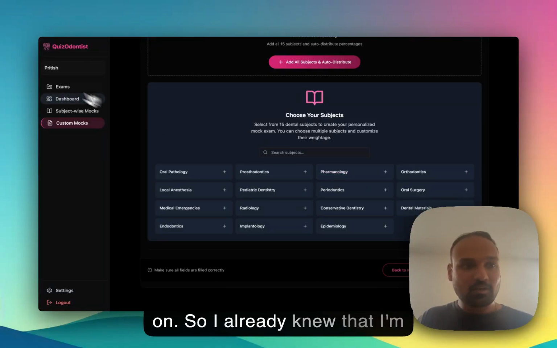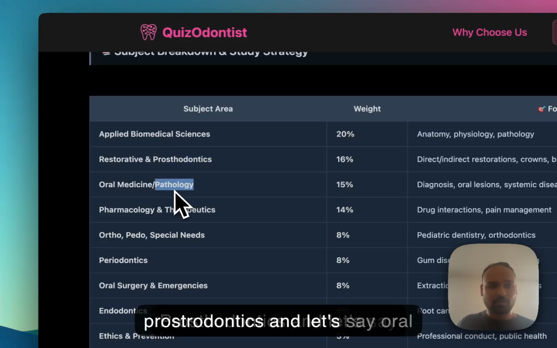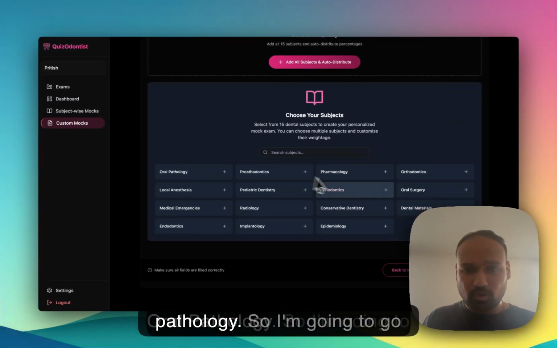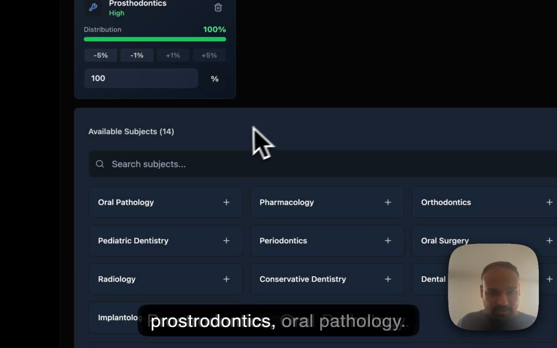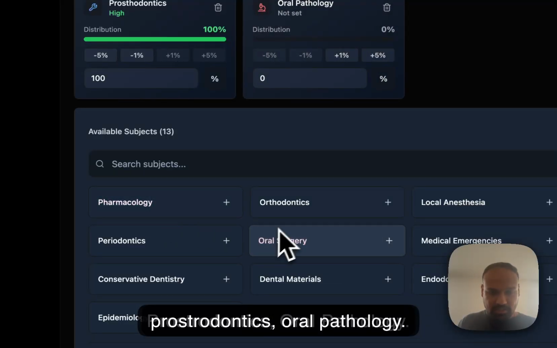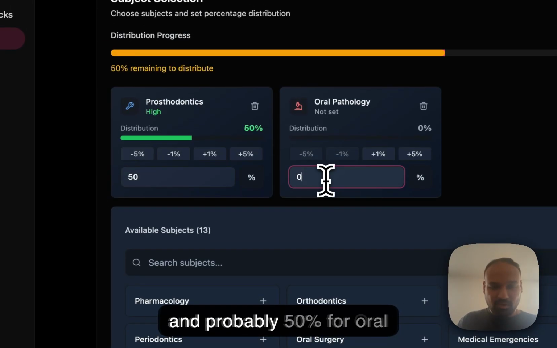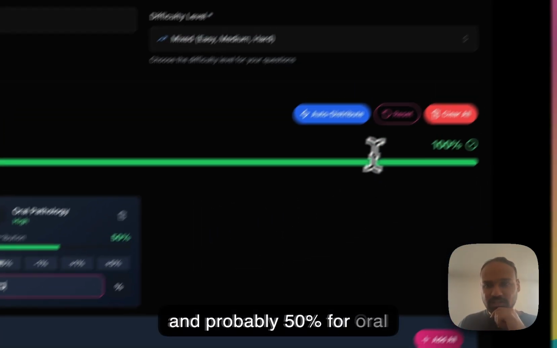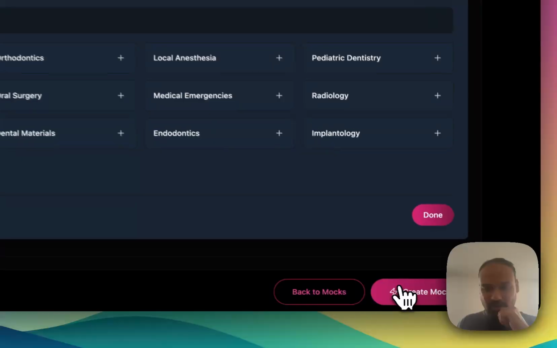So I already knew that I want to focus more on prosthodontics and let's say oral pathology. So I'm going to go over here and select prosthodontics, oral pathology. I can assign it a weight of 50% and probably 50% for oral pathology. And then that's it. I can click on create mock.